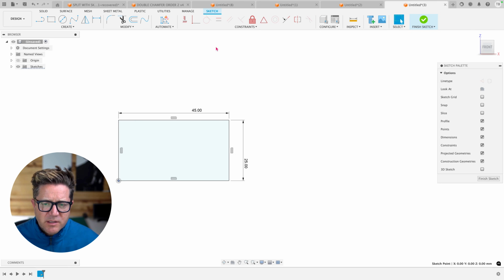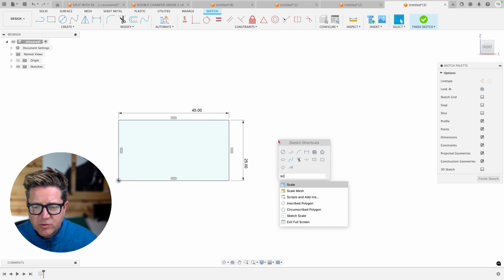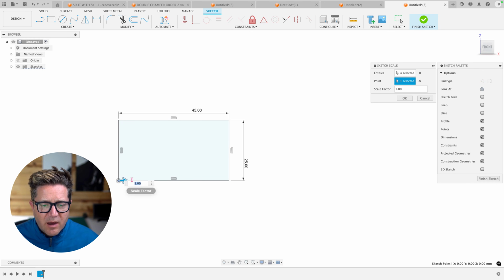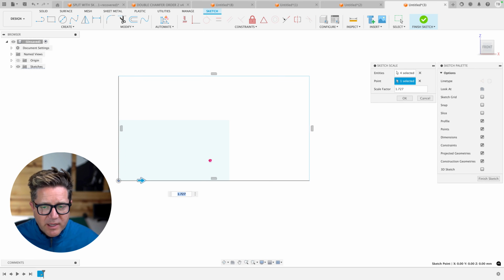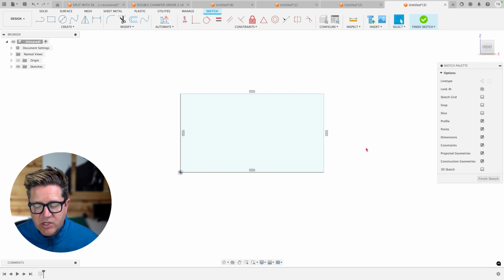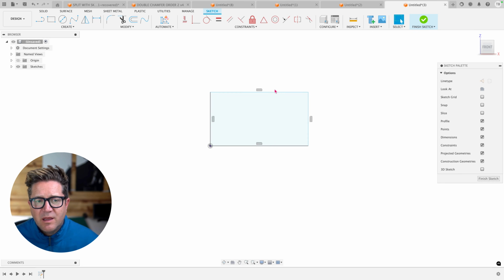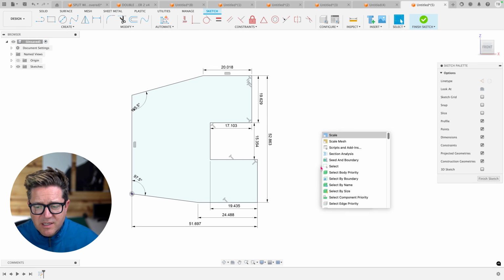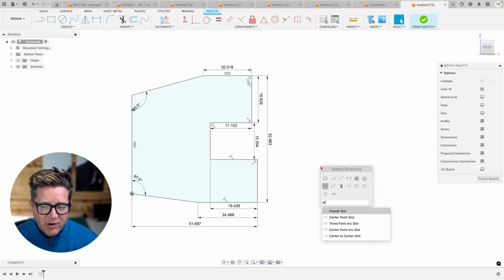to work with. And we want to scale this up. We can choose scale or sketch scale. This will let me scale the entire sketch. I select everything. I want to anchor it about this point. Now, when I do this, the bummer is that it scales it up by 1.7. It's like I multiplied everything by 1.7. Here's the challenge. The dimensions go away. No big deal on a little rectangle, but when you have a complex sketch that you've done a lot of work on, the sketch scale is only going to ruin everything, right?